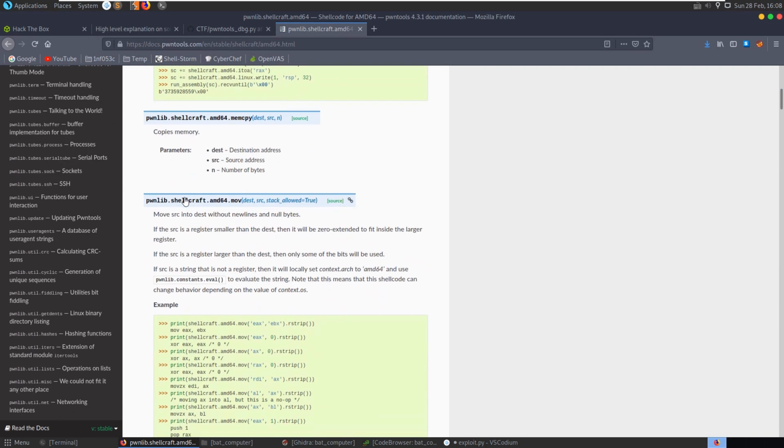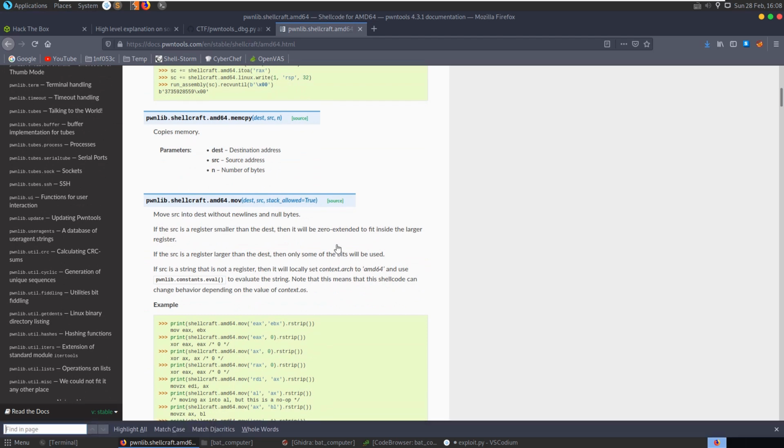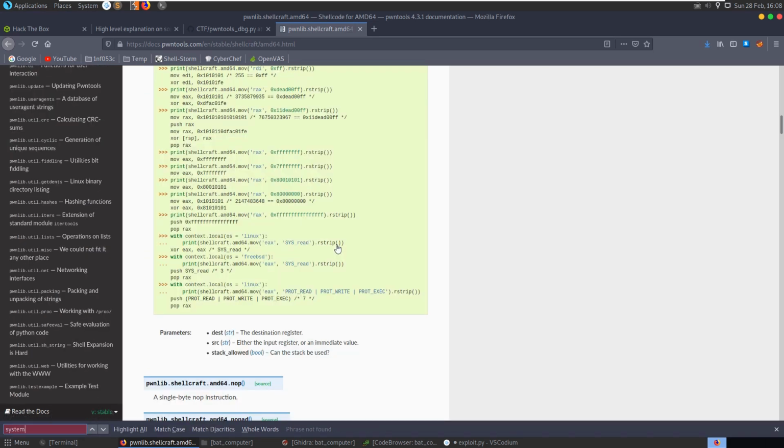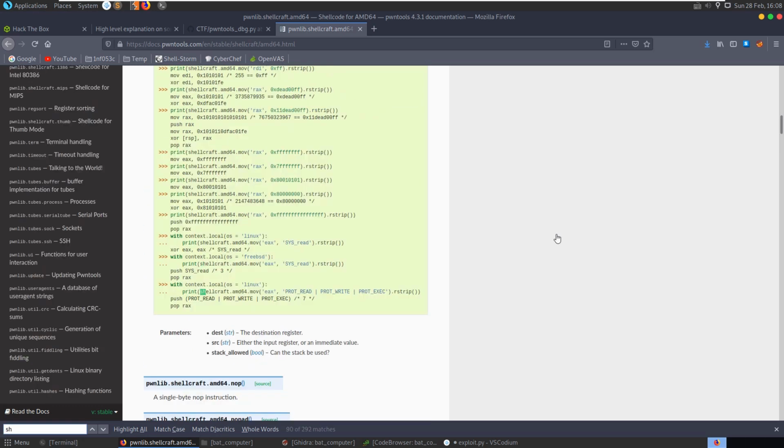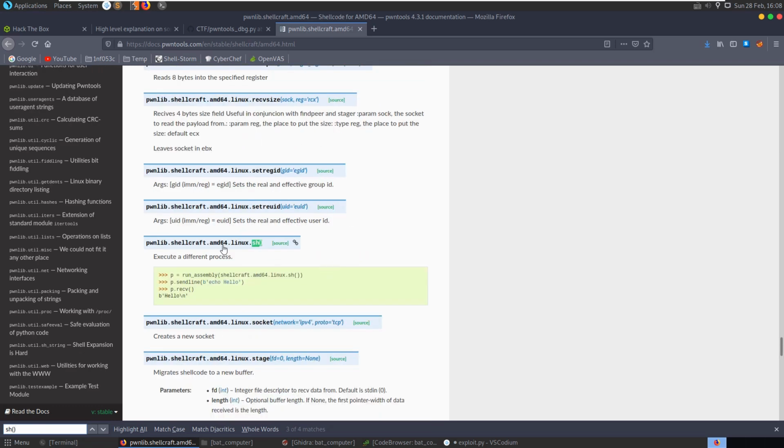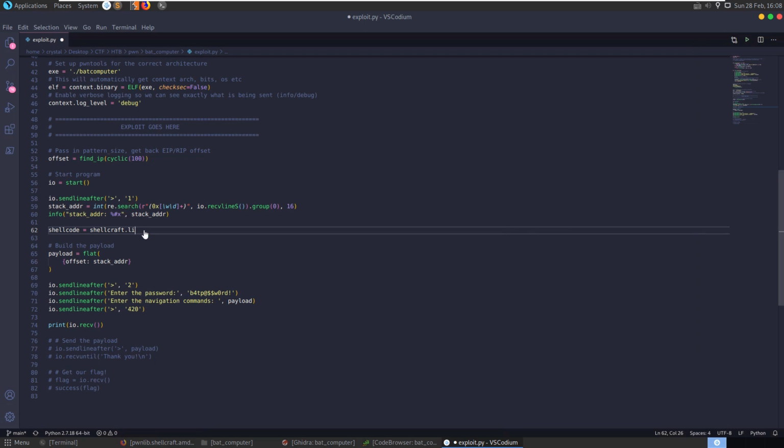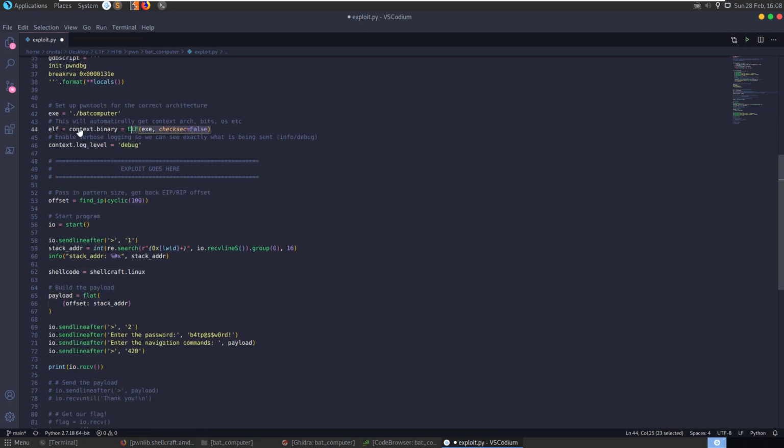Essentially we could access shellcraft.amd64.linux.sh. For us, we've already defined the context up here, so it already knows we want 64-bit.